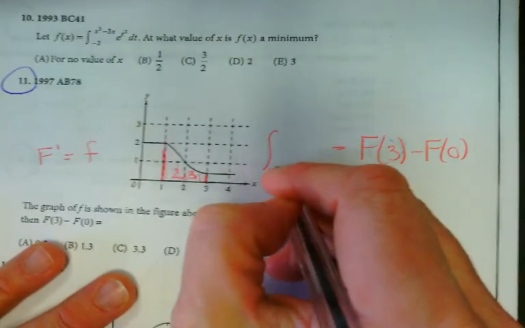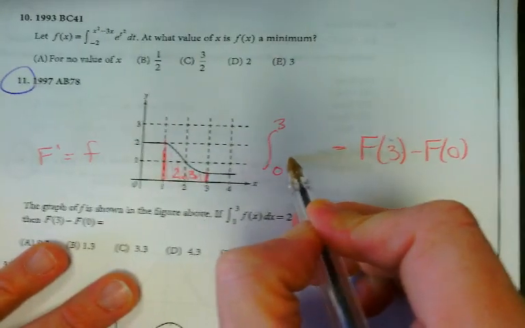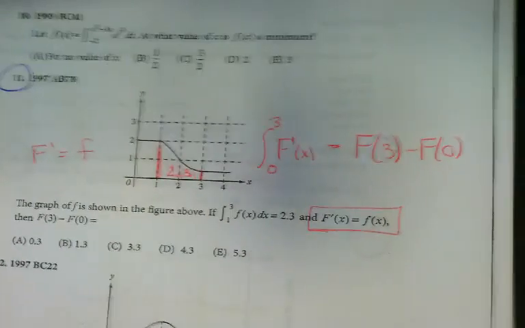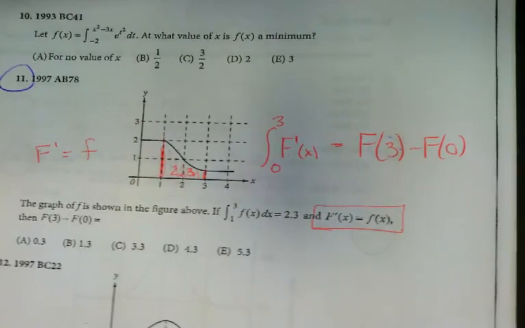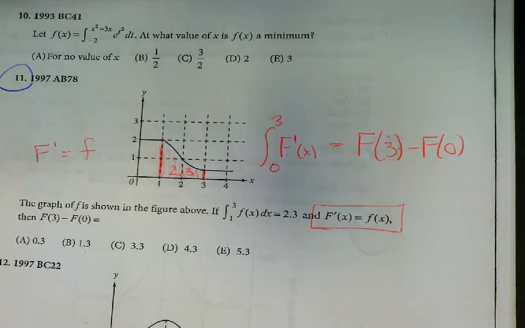Integrate from 0 to 3. If I want F, who am I integrating? F prime. So this is the first fundamental that every paper should have. If I want F of 3 minus F of 0, I should have integrated f prime from 0 to 3. So if that formula isn't on your paper, put it on your paper, because that's the whole goal today, to get this first fundamental down.